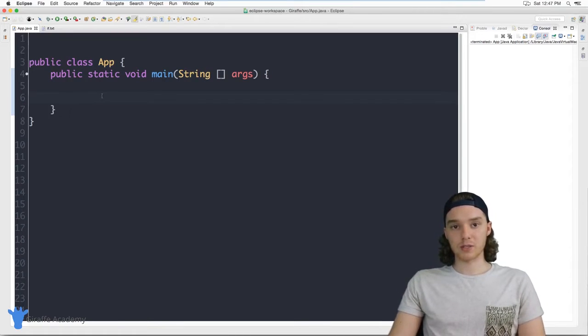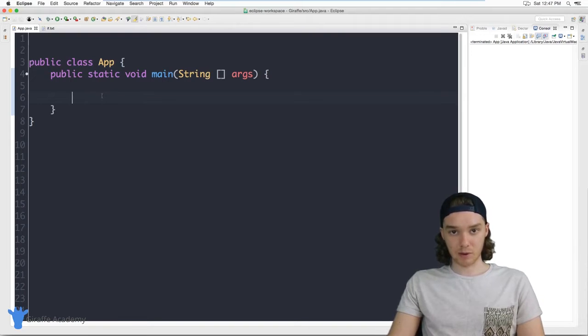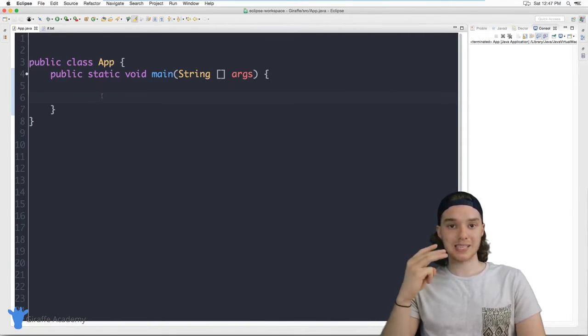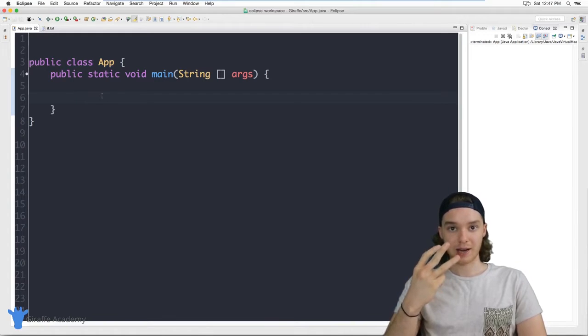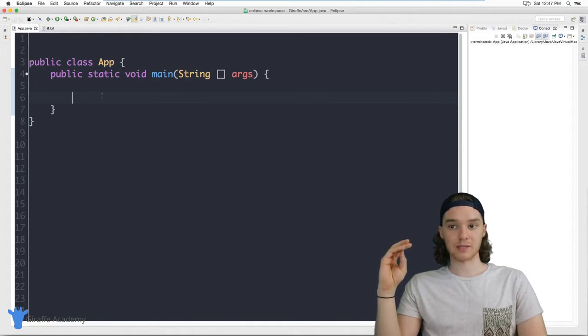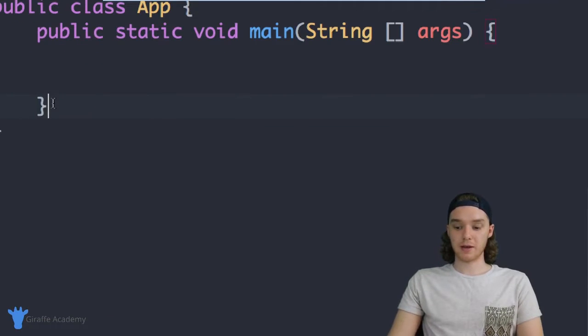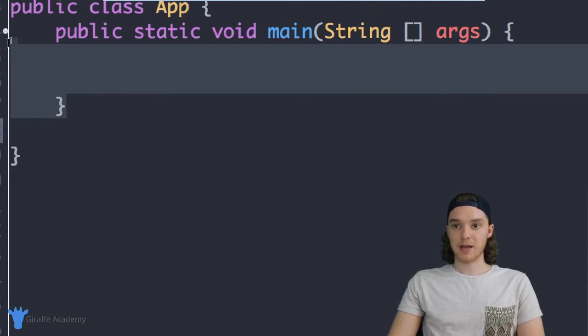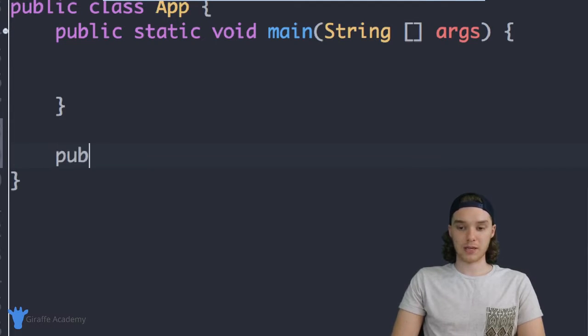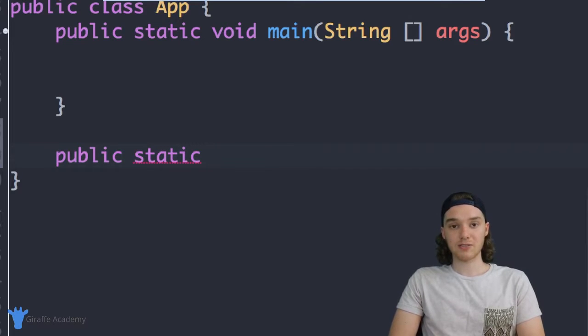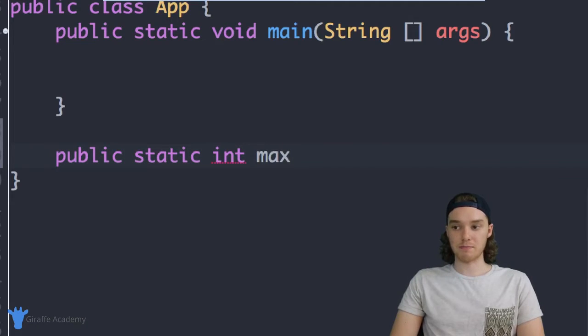So what I want to do in this tutorial is create a method. I want to make a Java method, and the whole purpose of that method is going to be to figure out the maximum number. I'm going to be able to pass this method 3 different numbers, and it'll just spit out whichever is the biggest. So down here in our program, I'm going to make a new line after this public method, and I'm going to create another method. We're going to say public static, and I want to give this a return type. This function is going to return an integer value. So I can say public static int, and we're just going to call this max.